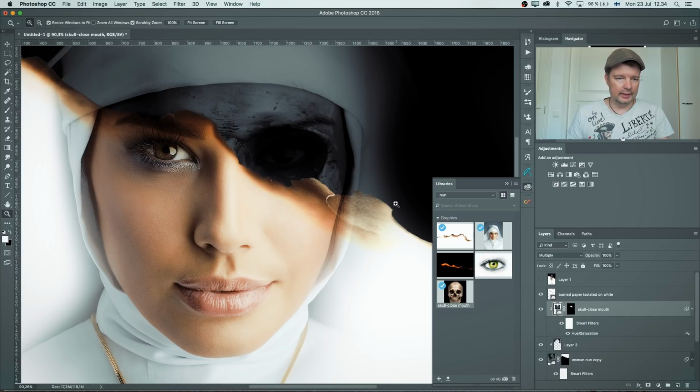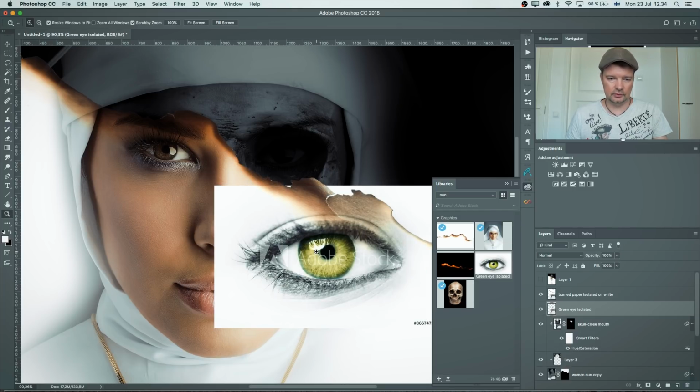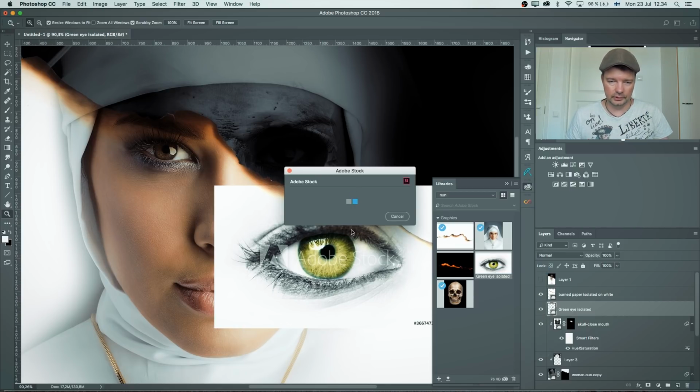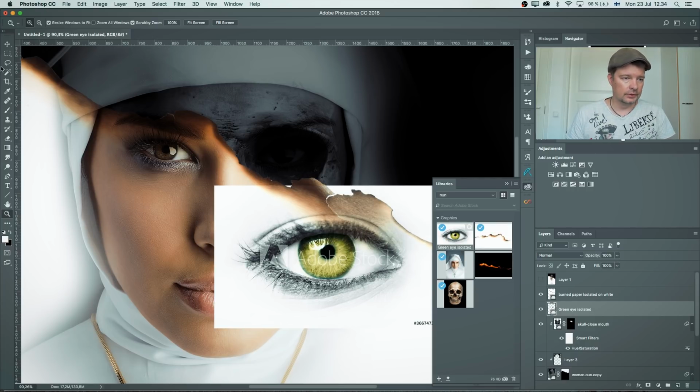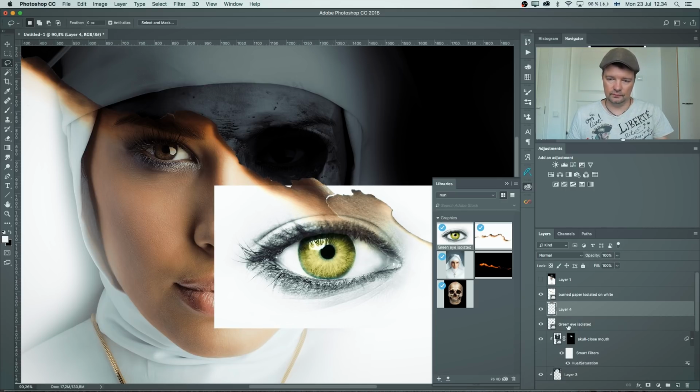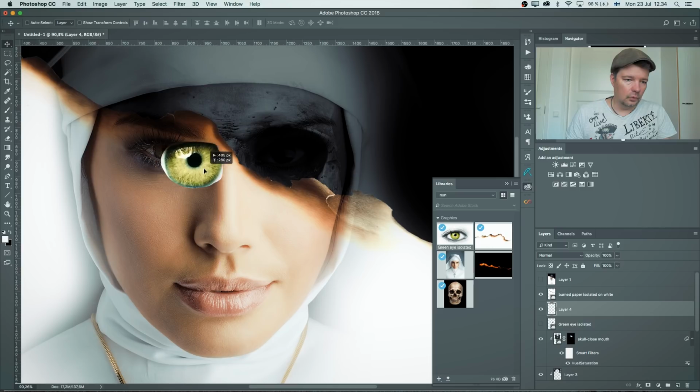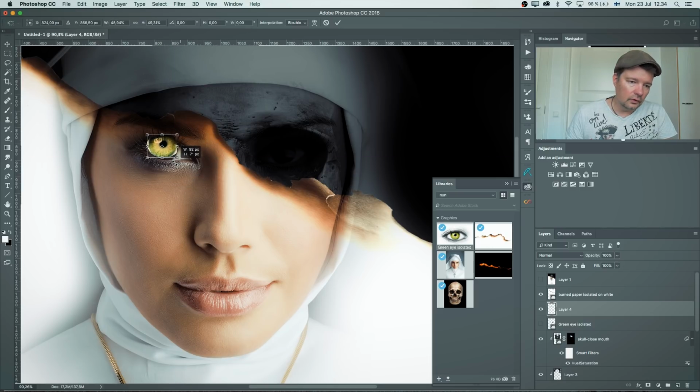So what else? We need that green eye. So let's choose this picture. I'm gonna license that too, so the watermark will disappear. Okay. So I'm roughly making the selection of the eye here. And Command J, just making that eye. So what I need to do is try to match the size.